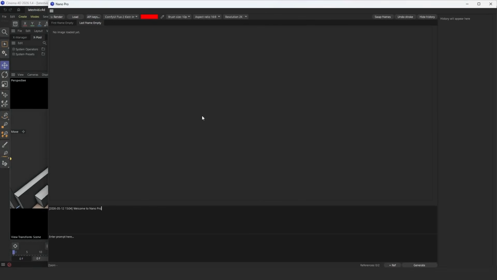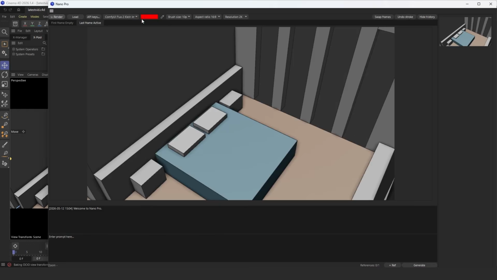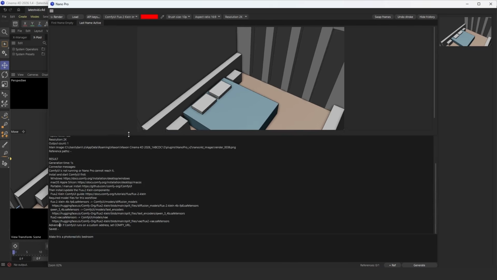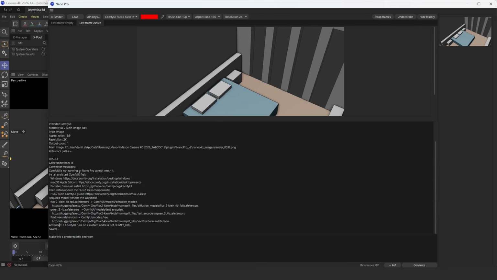So, you opened Nano Pro for the first time. Your first question is, where are all these models? How do I generate anything? In the model list I showed earlier, you can already see a bunch of things. You pick Flux because I did show something with Flux, so render your viewport, type a prompt, and get absolutely nothing except a long list of links to some missing files. You ask yourself, how am I even supposed to work with this?